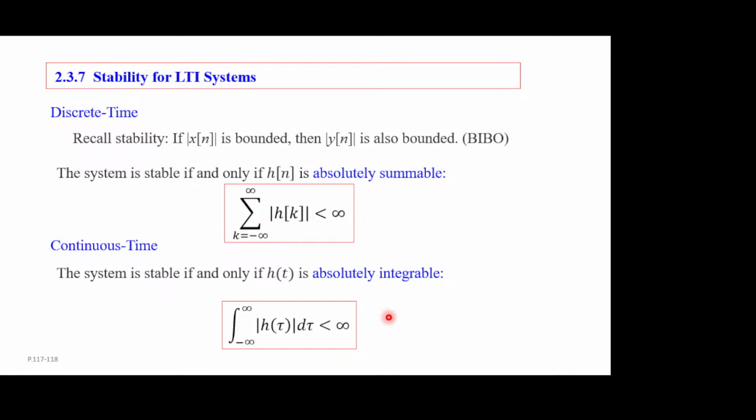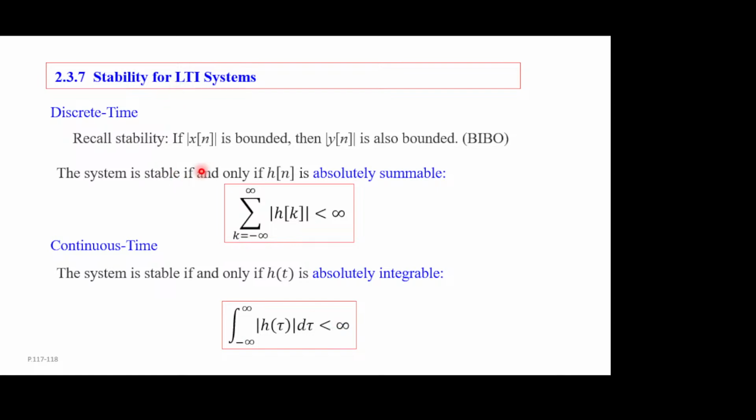Another thing, as we will see in an example very soon, is that you want the integral to converge, and that's different from h of tau being finite at every value. You can have h of tau with a very narrow peak, and when you integrate over it, it's still finite. Or you can have h of tau finite everywhere, but because your integration interval is infinite, when you integrate through everything it becomes infinite. So remember, you want the integral to be finite, not the values being finite.